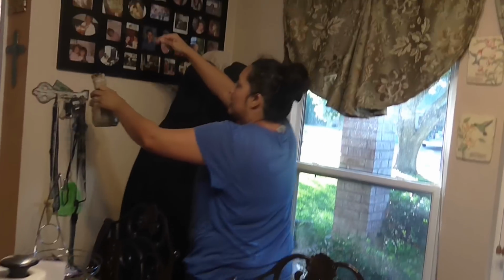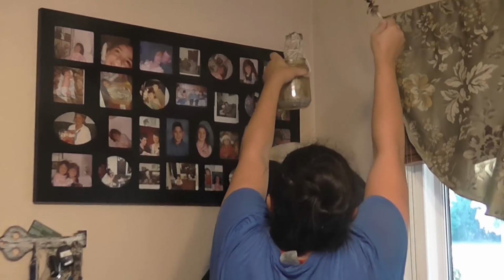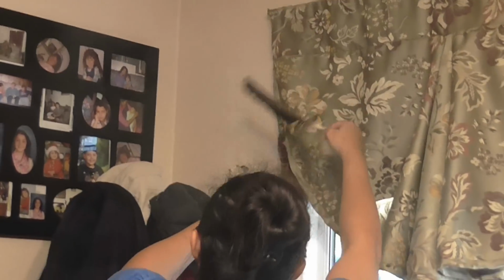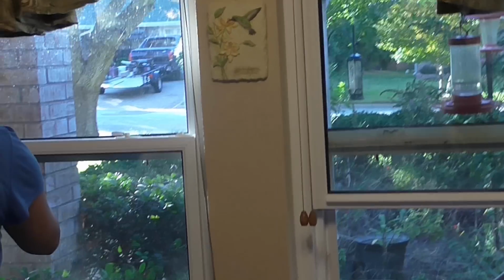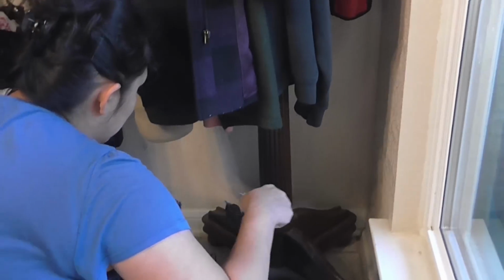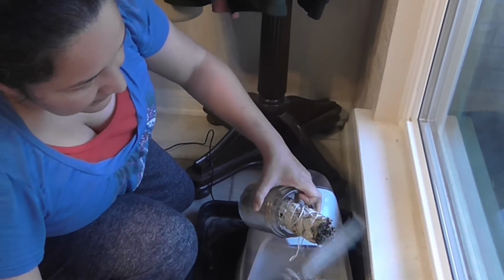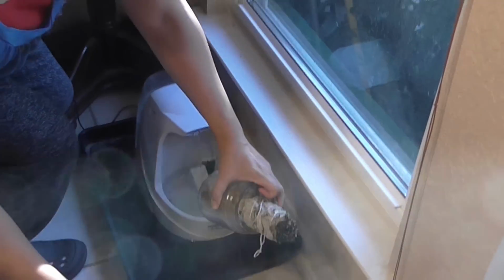I ask that you clear and bless this home with love and light. Remove any negative energy that is here, any stagnant energy. Fill the house with love and light. Show them like the bookcase one. Yes. So I'm going like this and keep asking to fill the home with love and light.